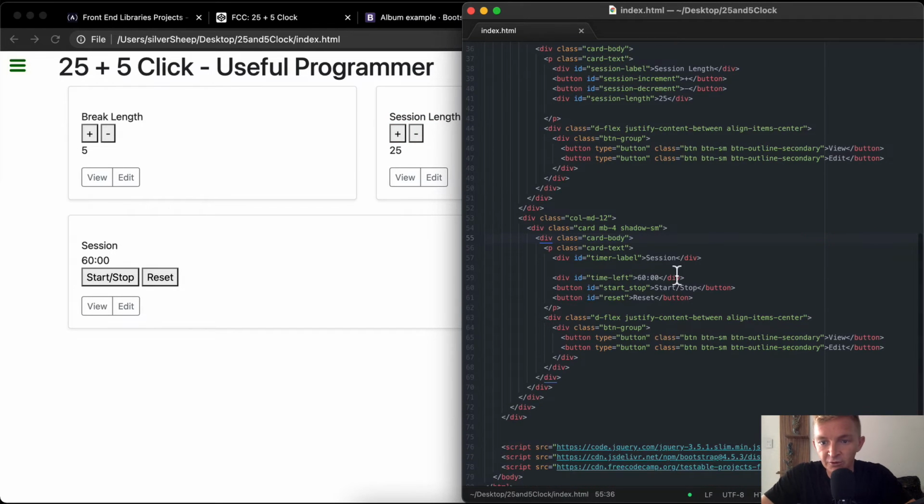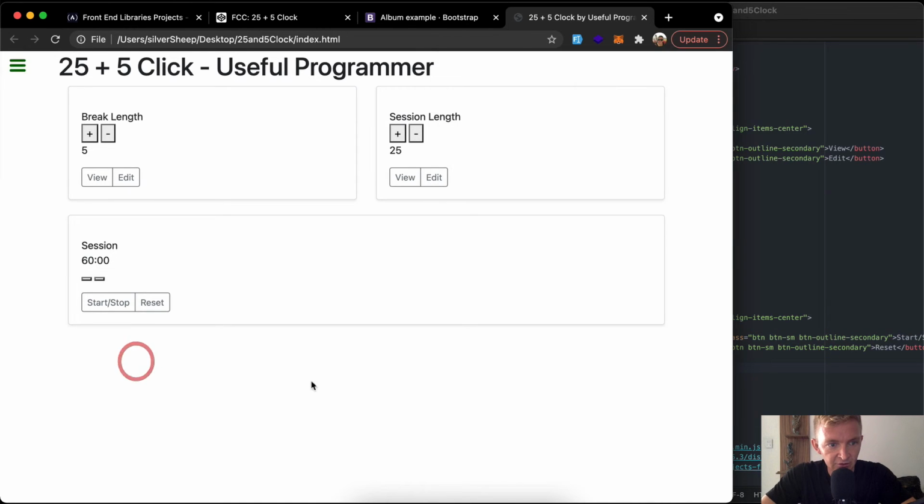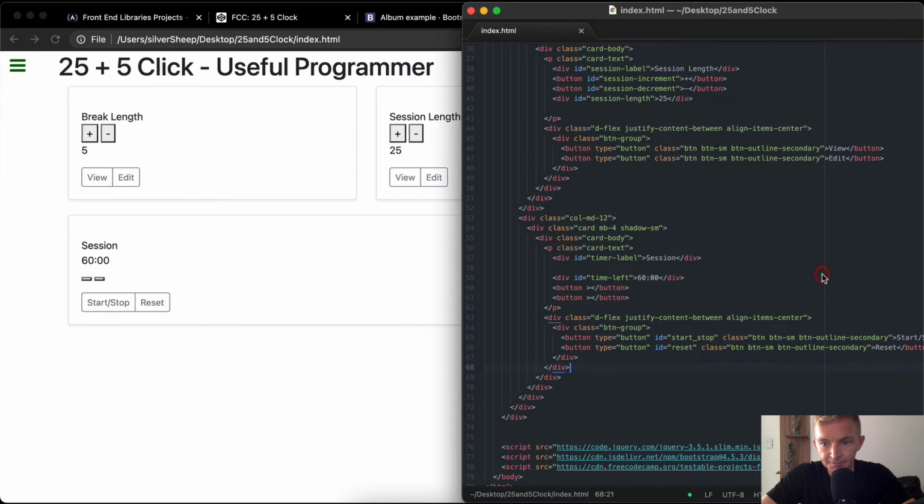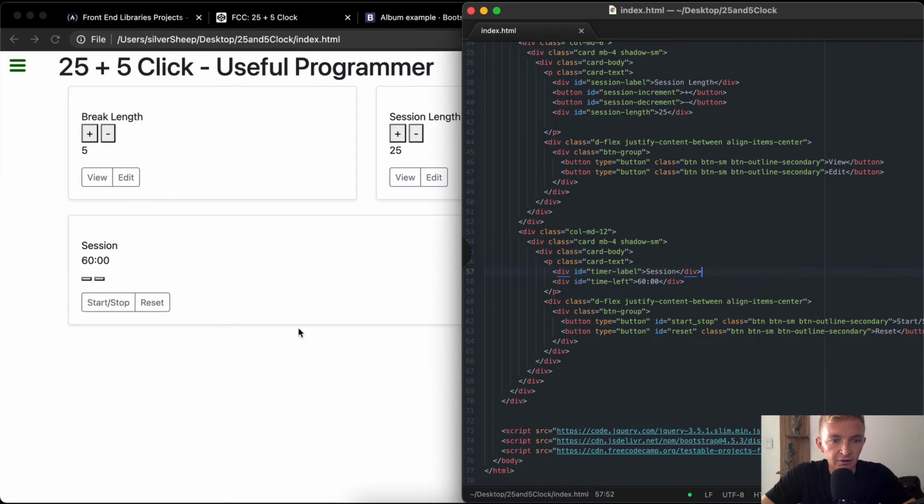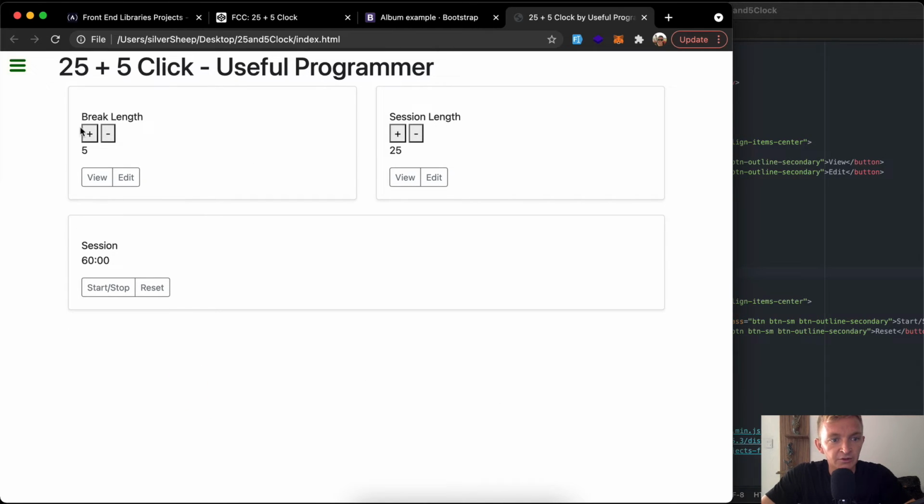So yeah, how about we convert our buttons? Instead of having the IDs be on here, we can make this guy start stop, and we can make this reset, and then move the IDs into their respective tags so that they fit the buttons from our example. Cool. So now if I save this, you'll see we have start, stop, and reset. So I can get rid of the blank buttons, and now we're mimicking the Bootstrap design.